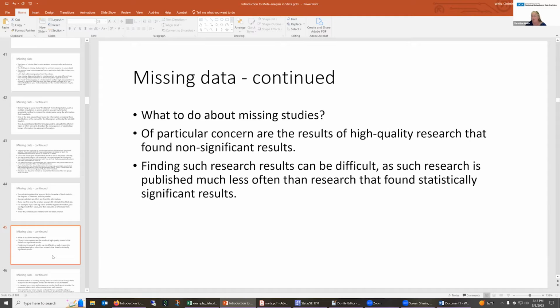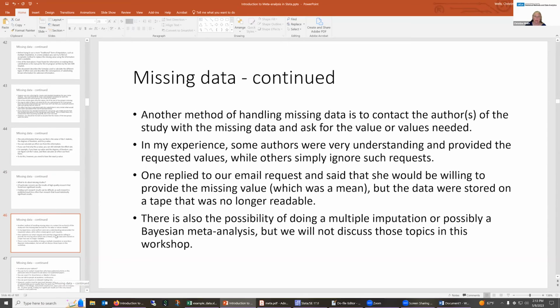Don't have any real surefire way to address that question, because how you go about it will be different in your different research situations. But that's where you really need to focus your attention and your efforts. High quality research that didn't have statistically significant results, because it's still true that it's difficult to get non-significant results published. That's kind of what the issue is there. Okay, let's see here.